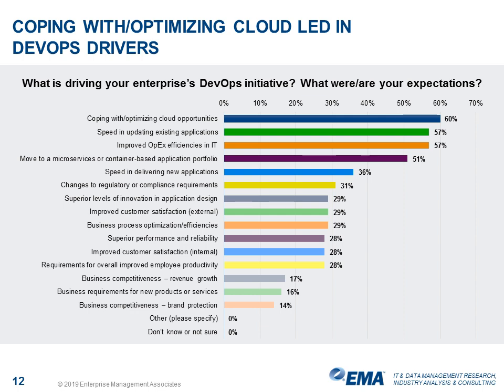Then you'll see speed right below that, speed in updating applications. If you jump down to 36%, you'll see speed in delivering new applications. And operational efficiencies, so important, tied right away with speed up there. Then down below, around 29%, the focus on business value, superior customer satisfaction, business process optimization, skipping down one, customer satisfaction, again, this one internal versus external, and improved employee productivity, revenue growth, etc. So all this is really reinforcing, if you look at that top bar, all those things play to that larger message.